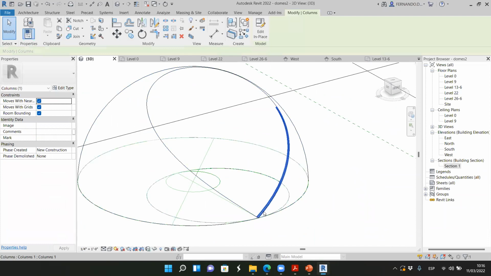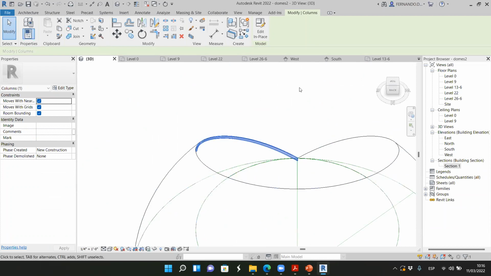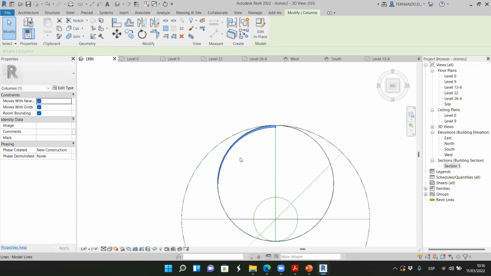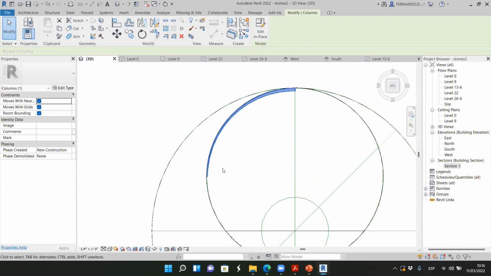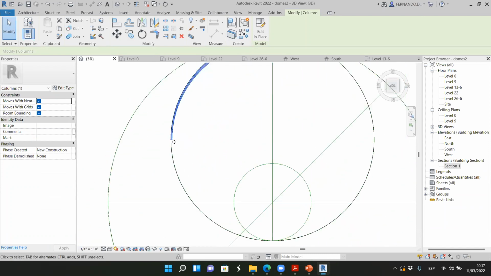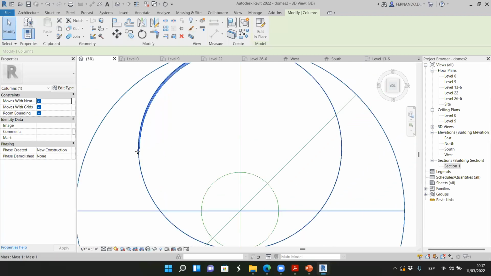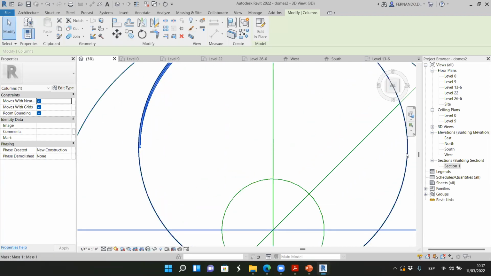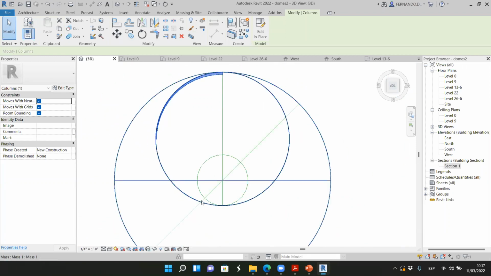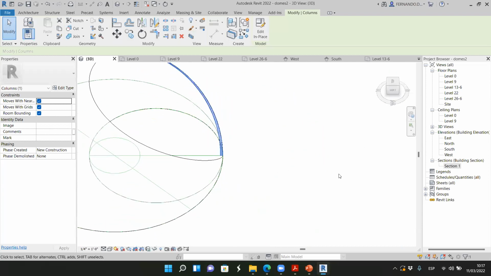So we have created this, but it's not the complete path, it's just a quarter of this circle. You see that this shape is different than this one. So if we want to continue from here to here, I think that was the other path. We can just go from this shape. I think it was a circle, 4 inches. So the first and the second sketch should be the same. Okay, so we are going to do this. Let's go back to the 3D view.